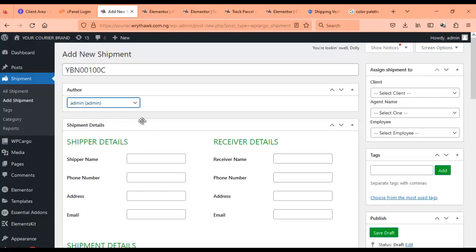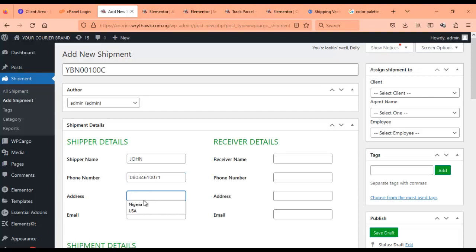So here you put the name. You can put name or anybody's name here. Let's say John, the shipper, whoever the name is, will be here. The phone number will be here. And the address can be anything.